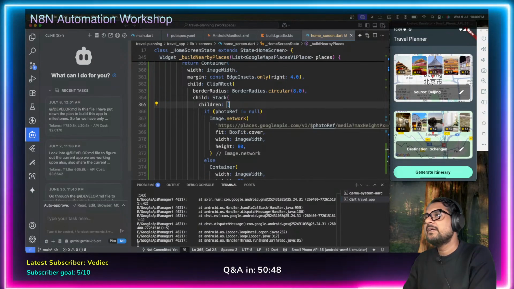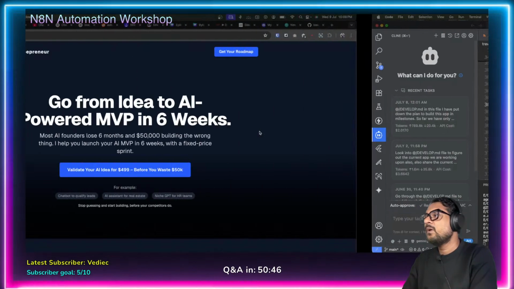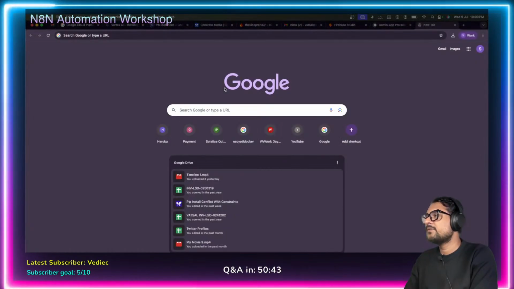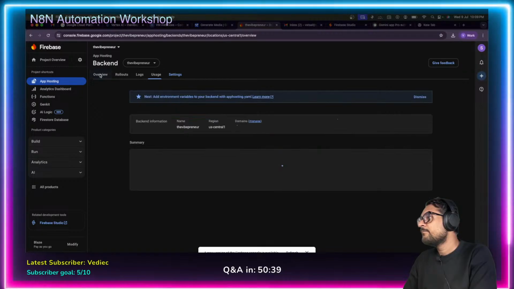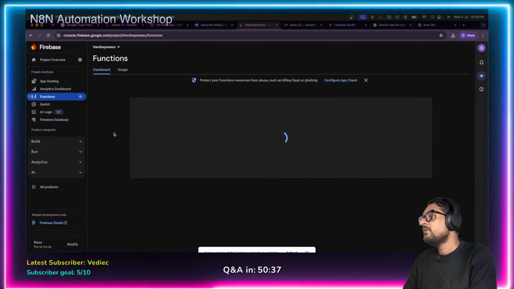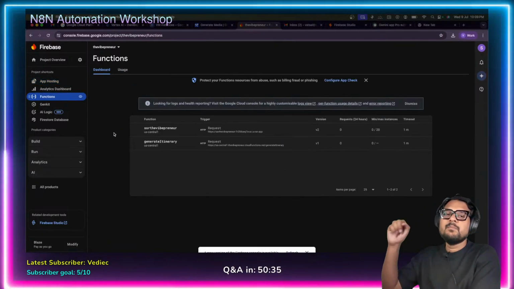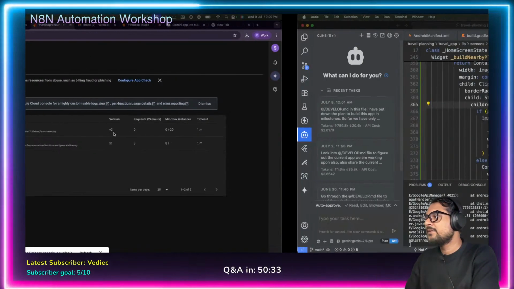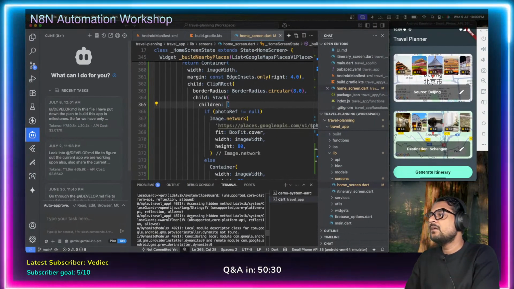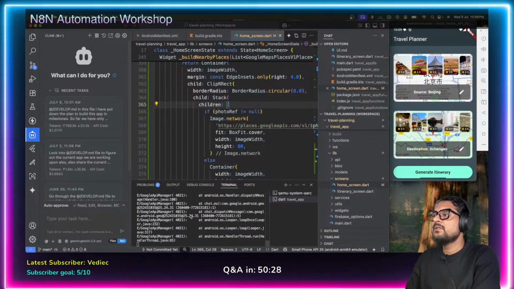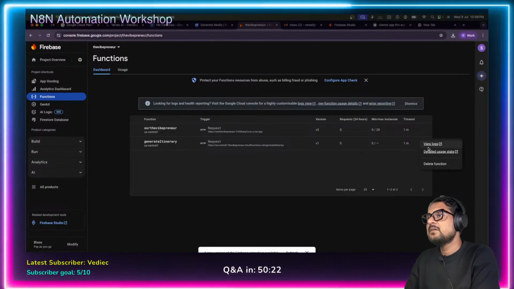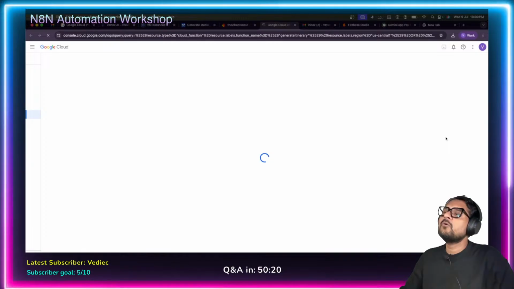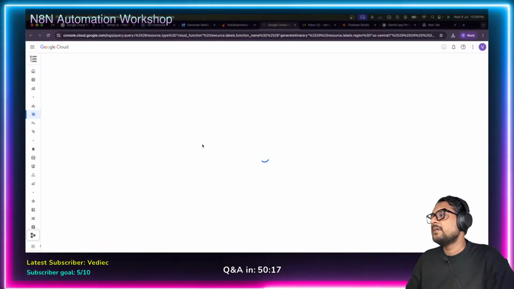And I have a hint, which is okay. Why do we rely on the hint? Let's go to our Firebase, right? And we'll straight away see the logs, because it would have triggered a cloud function, and as I saw in the log, there was an internal error, and that kind of error occurs mostly when there's an error from the cloud itself, right? So let's see if this generate itinerary cloud function has thrown any error.